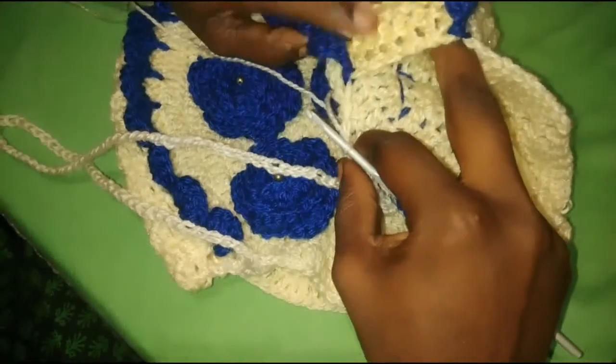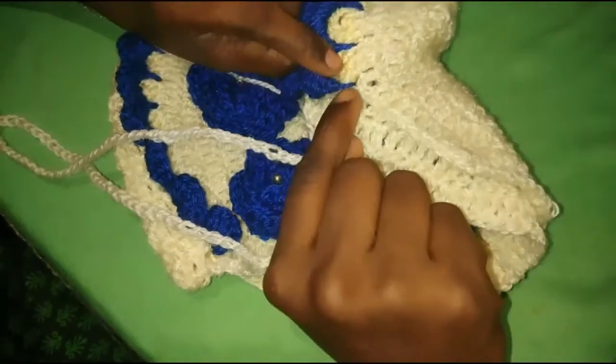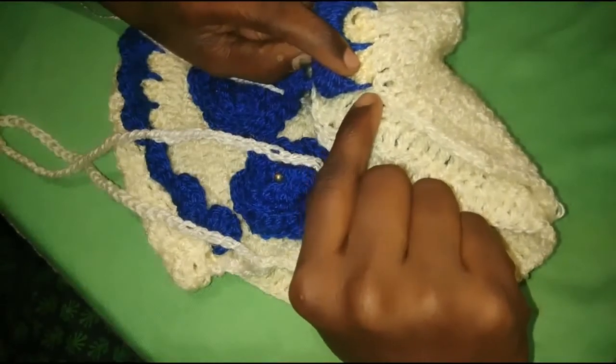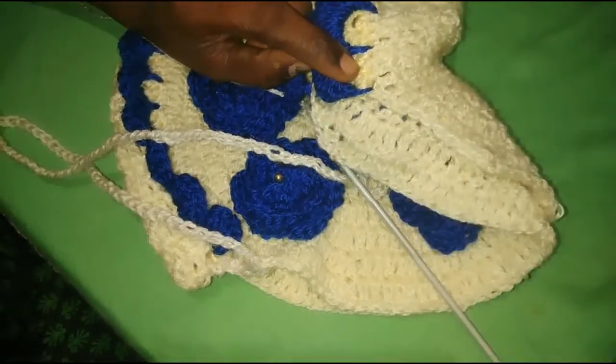You continue the same way. You simply make 1 single crochet in every chain space. After finishing this side, you simply make single crochet in first 5 chain space. After finishing the first 5 chain space, I will show you what are the next step.